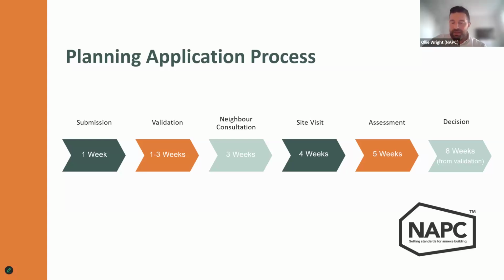What can we do to help? And if there are some concerns, maybe a neighbor has objected and they're worried about overlooking or impact on their garden, like the massing, whatever it's going to be. Can we find a design solution to overcome this? Perhaps we can reduce the height or raise the fence height a little bit. Whatever it's going to be, we can work with that.